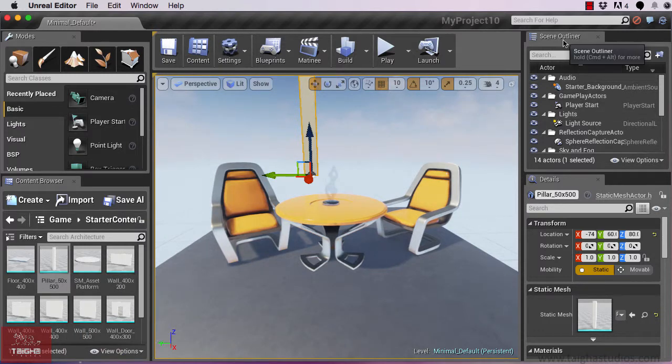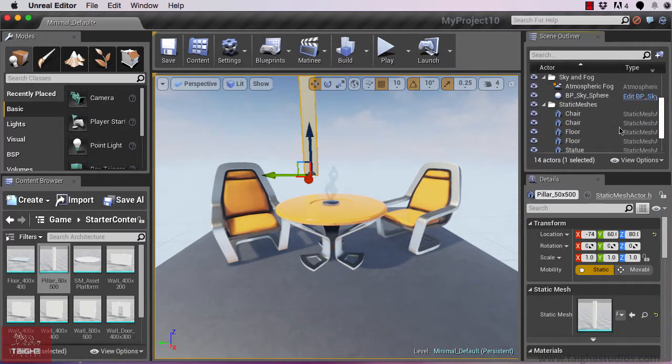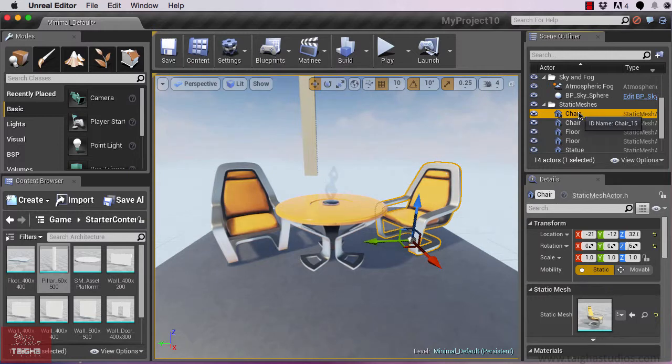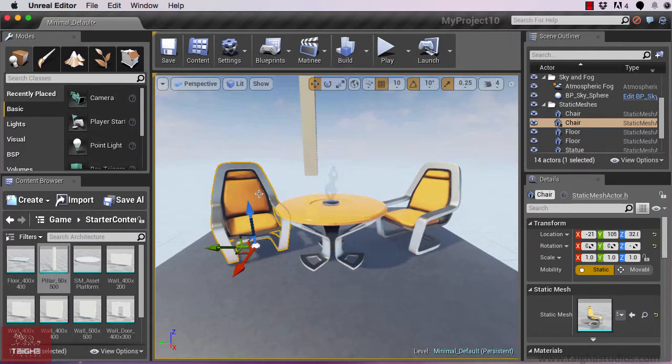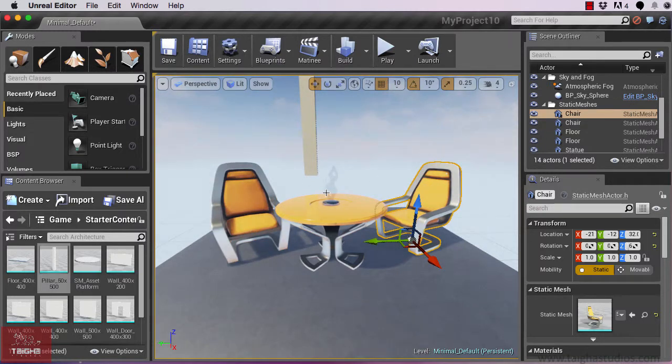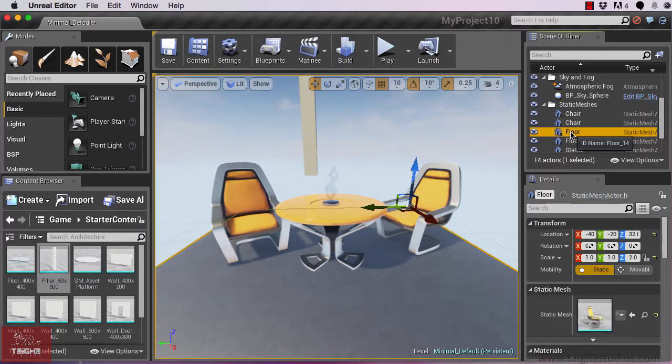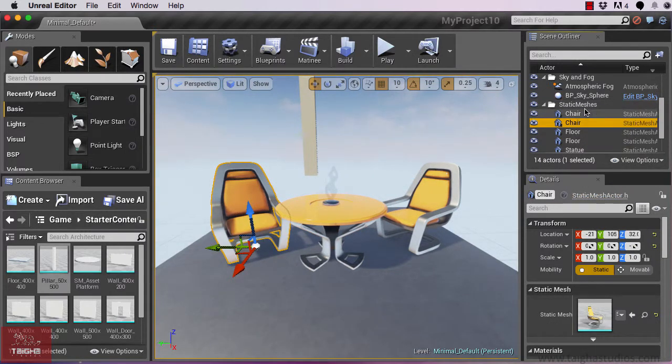Next, top right hand side, we've got the scene outliner. This also shows us a view of the scene. We're looking at the scene in the viewport in the middle, and that shows us in a 3D way. The scene outliner shows us the names of all the objects in a hierarchical manner. If we want to select one of those chairs, we can go into the scene outliner, or we can select a chair from within the scene view or the viewport. These are showing us the same thing. Each of them has different uses, and we can select objects in each of those. We'll go into a bit more detail later on.